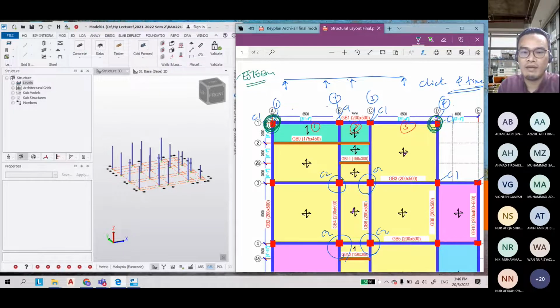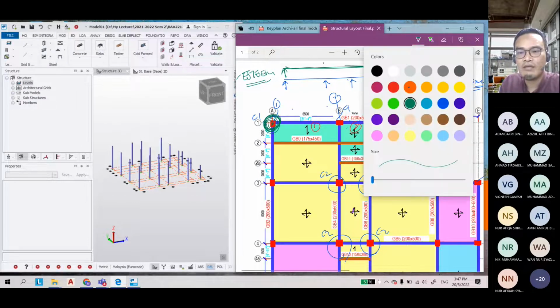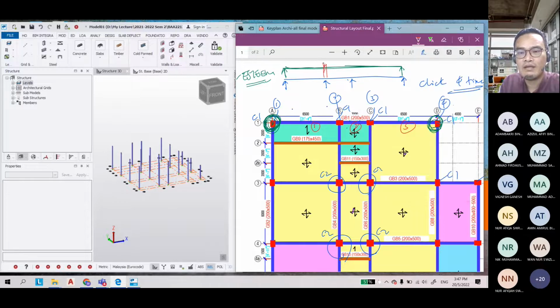No problem with Esteem, but for Tekla, you must click one by one, or if you do it from end support to end support, it will collide. The beam will be like this one. The software will assume that this is your support and this is your support, and this is a very long simply supported beam. It will assume your model like this, and then you have a column here. Okay, you will have a column here. It will collide with this beam. So the model is not valid. Okay, I show you.